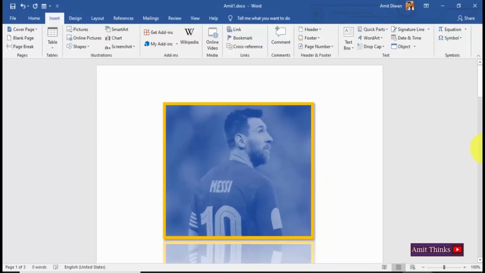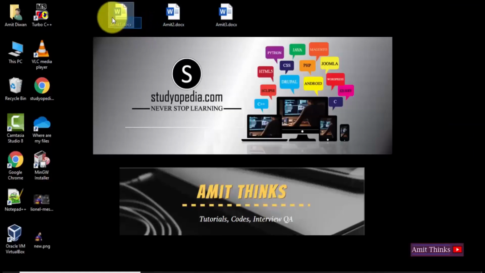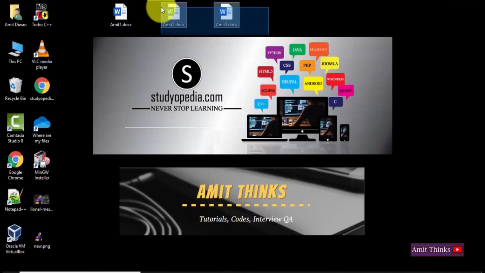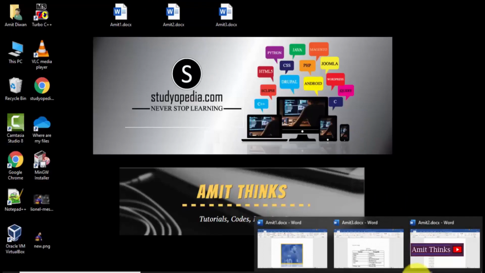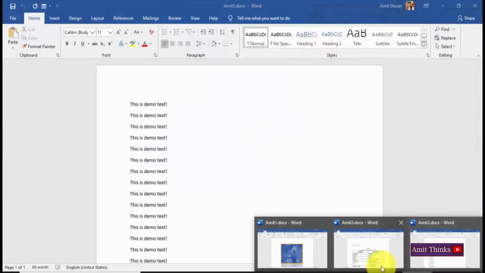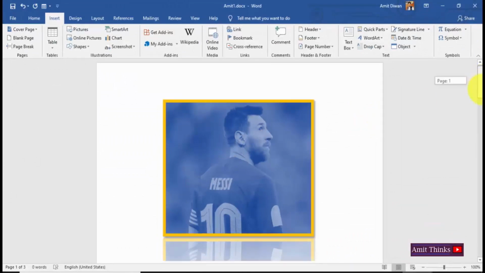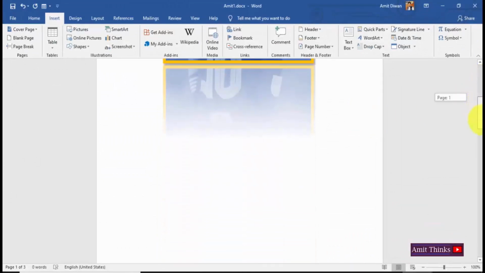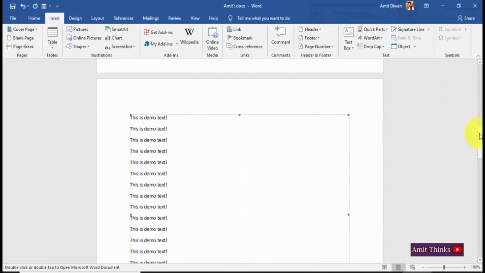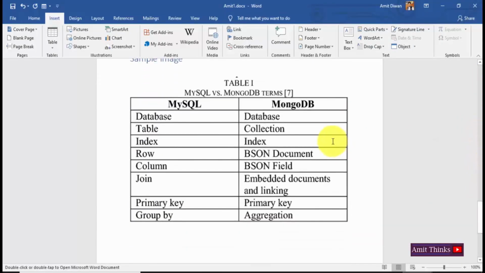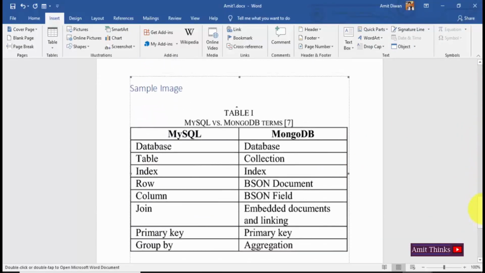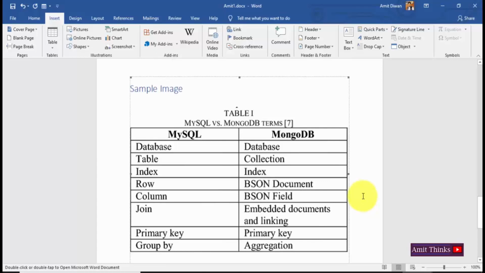So in this video we saw how we can easily combine multiple documents. We had this amit1.docx, in that we added text from amit2 and amit3.docx. As you can see, amit2.docx and amit3.docx, we added all these under amit1.docx. Here you can see the page 1 amit1.docx. This is the content of page 2 amit2.docx, and doc3 amit3.docx is here. So we easily saw how we can easily add multiple documents in a single Word doc.